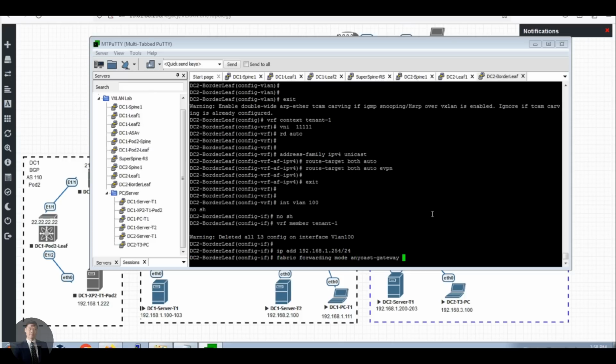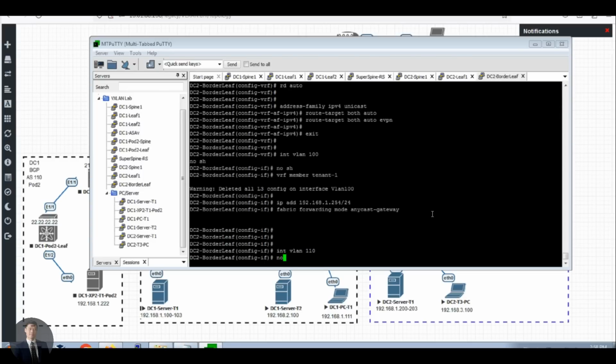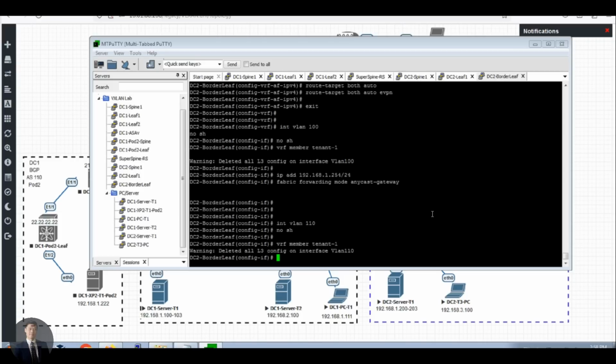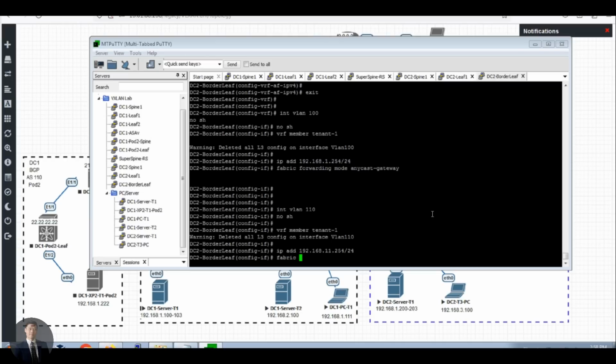Interface VLAN 110, no shut, VRF member tenant 1, address, fabric forwarding mode anycast-gateway.